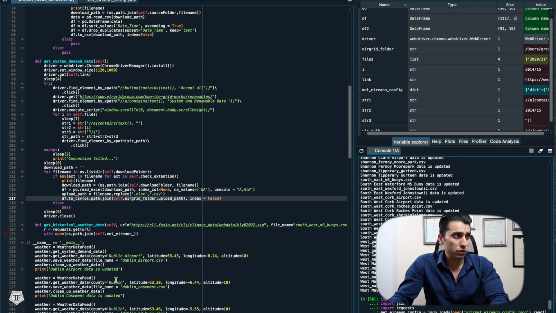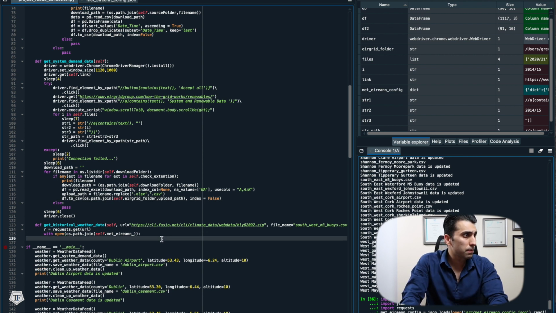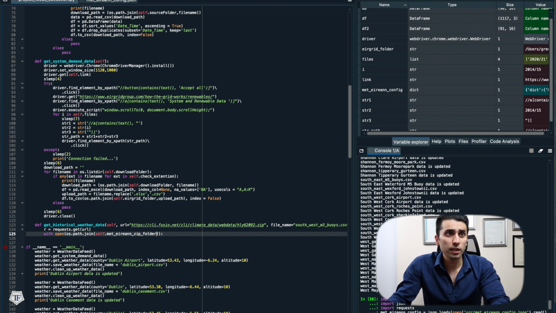So now I'm going to go back, and within this I'm going to pass on the location of that folder, which is my zip folder. And as I'm defining this location here, I do need to pass on that actual link as well, up on the directory itself, or the actual absolute path.